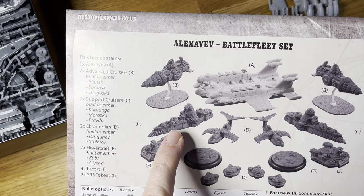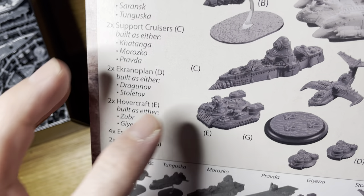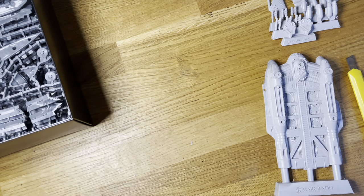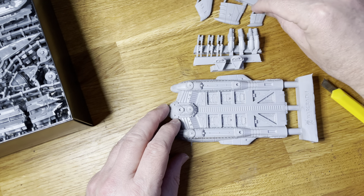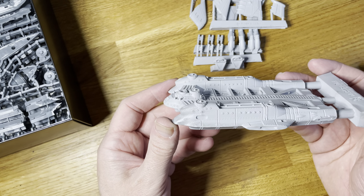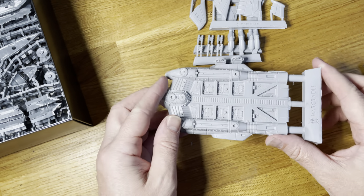That one is the Katanga. So there are slight variations in the prow of the actual ship — that's got like a drill bit on there, whereas the Morozco doesn't. So yeah, you've got to choose your ships wisely. As a kit, I'm actually quite impressed with these ones — as I said, I've been spoiled by the crown. But these guys do look really, really cool — a low level flying hovercraft delivery system. And for a resin kit, there's no greasy feel to it, so that's pretty good. It's always nice, but obviously play it safe — always give them a good clean up prior to painting.